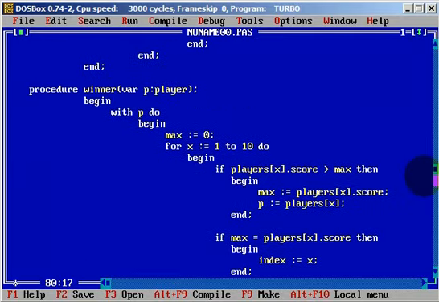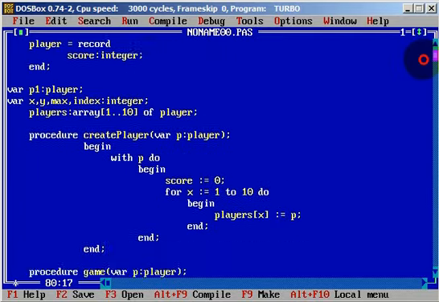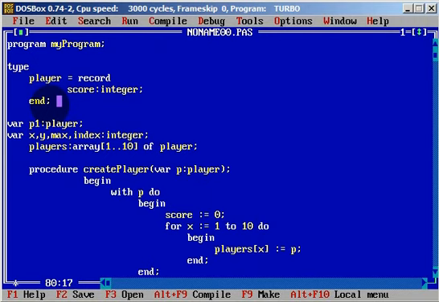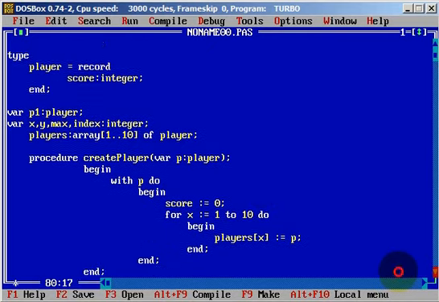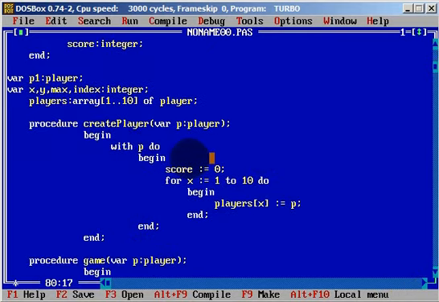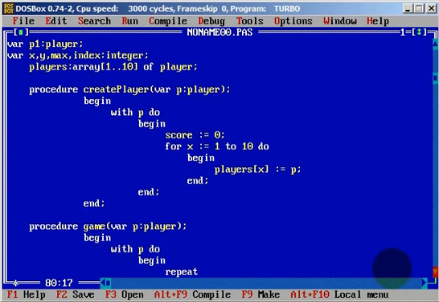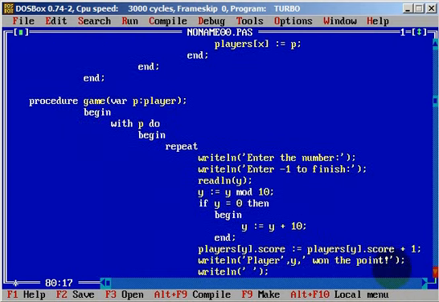You can see this application once again. We created a record player, an array, and a couple of variables, and here is the procedure to create an array of 10 players, and after that we use entering the number to start our game.